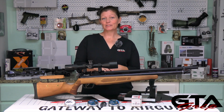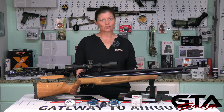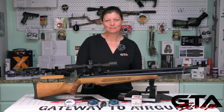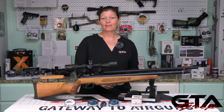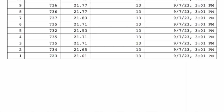All right, from full to empty. So with this test, we get several questions answered. First off, how many shots are we going to get from full to empty? Next up, what kind of velocity is it going to produce across that many shots? And then what kind of accuracy will it produce across the board? Oh, and I'm using the JTS Dead Center pellets for this test.